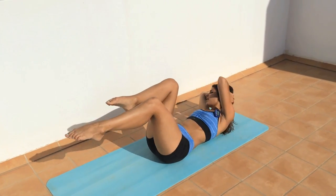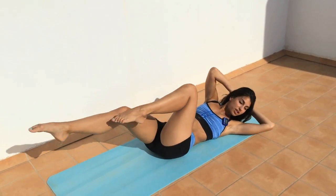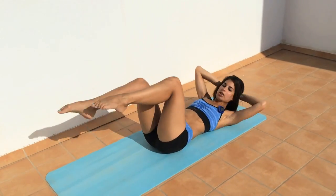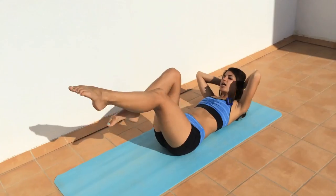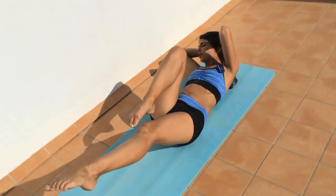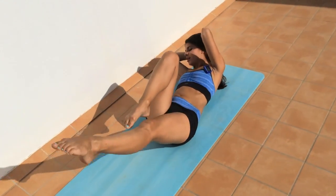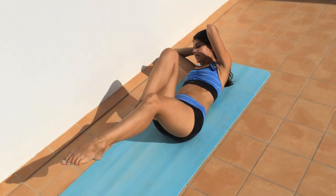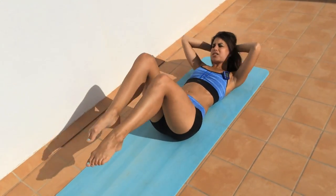An oblique twist, and so the single leg stretch, and then we're going to twist opposite shoulder to knee. Just keep your hips really square, try not to rock at all. Really use your abs to control this movement. Keep getting that shoulder blade and twisting it off the mat.